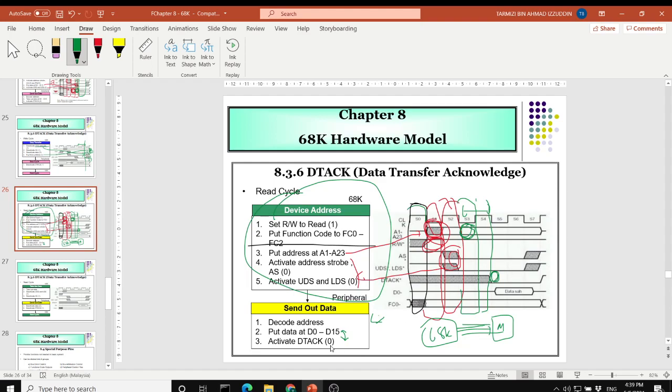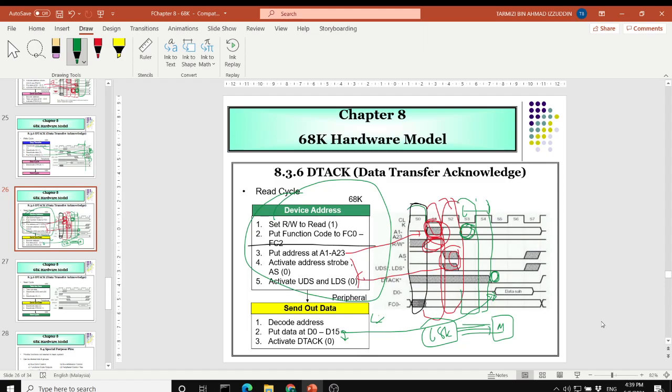So it will pull DTACK to 0, and at the same time it will put whatever data is in the memory onto the data bus.